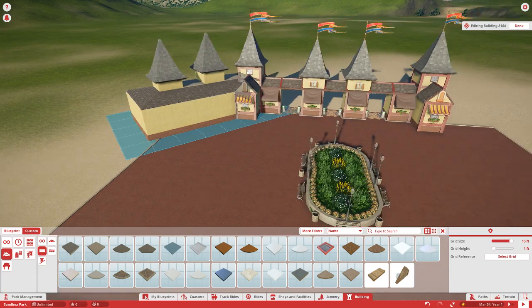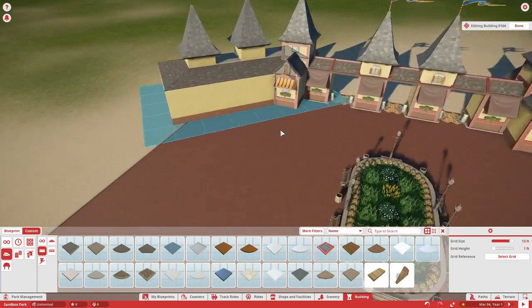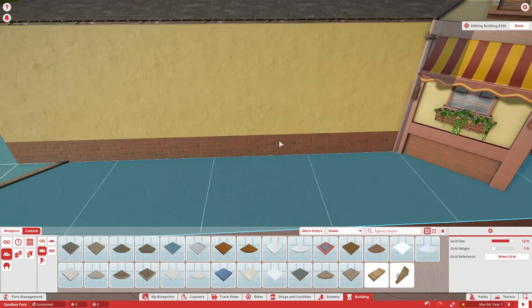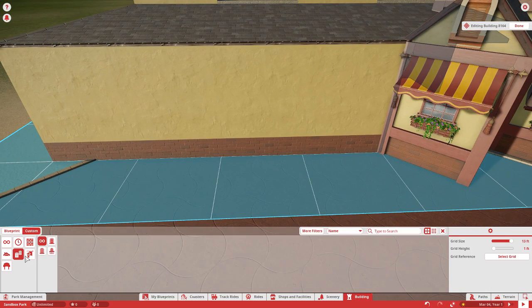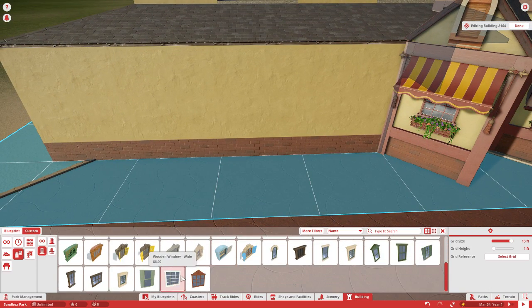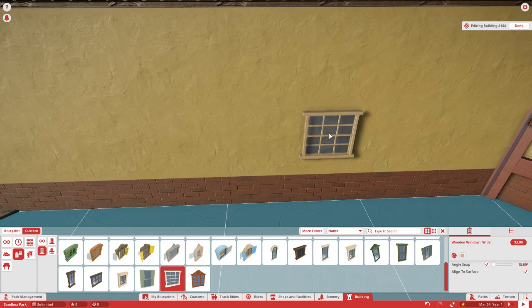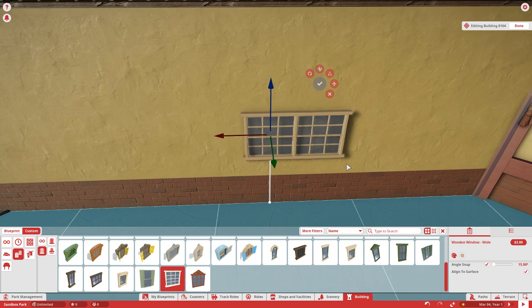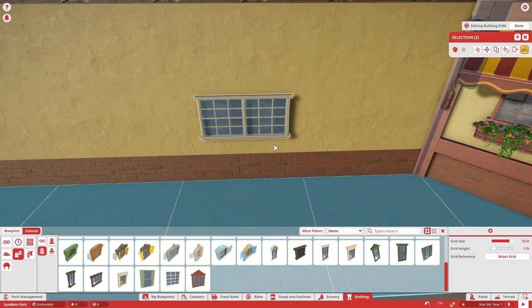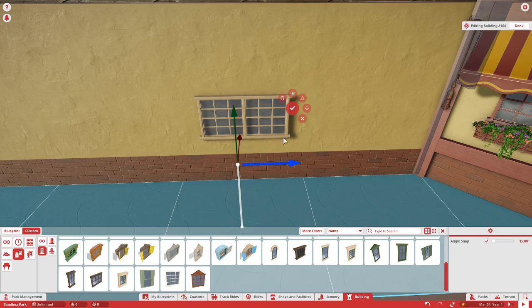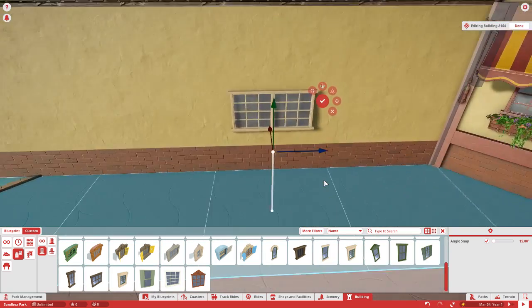So our goal here is to create more buildings that are going to serve as ticket booths and stuff like that. So what we're going to want to do is create what looks like a ticket booth. And since ours isn't going to be interactive, again, you can create real ticket booths using info booths and stuff like that.